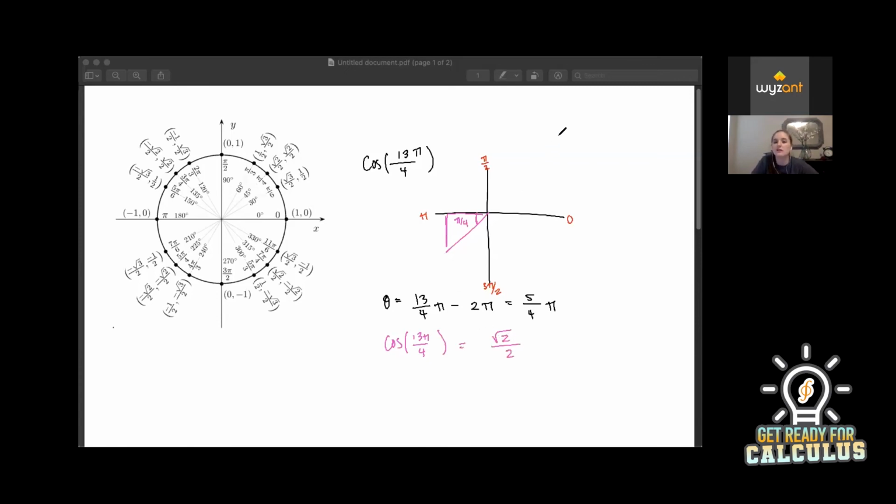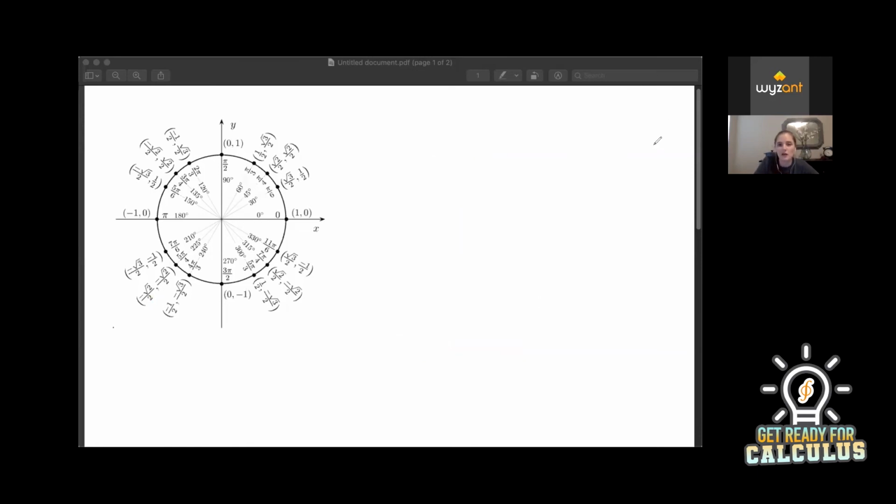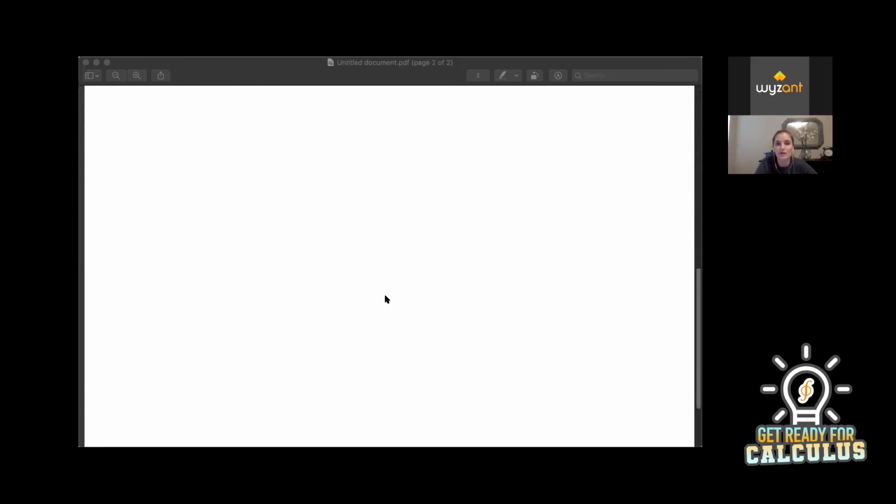And then just figure out what the sign is going to be. I'm in this quadrant. I know x's are negative there, so I know cosine has to be negative there. And then you have your answer, and we can go ahead and check it. So cosine here is negative root 2 over 2. So we did that one correctly. Okay, let's get rid of our crutch. Let's try to move down and do one without the unit circle present. Okay, so let's do, what should we do?